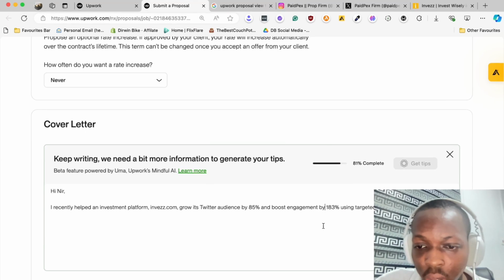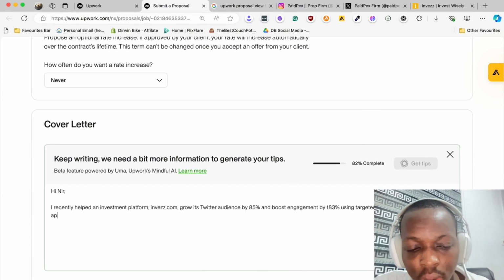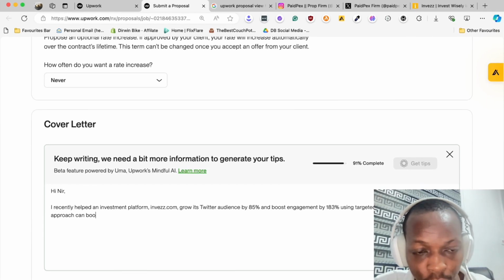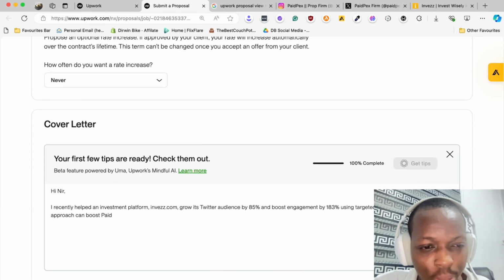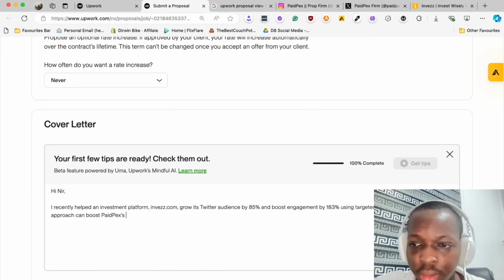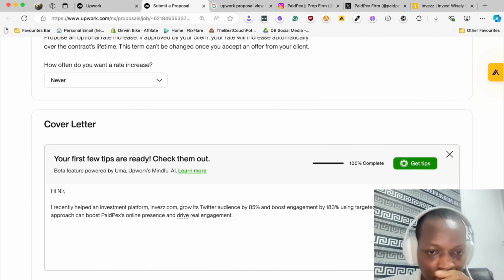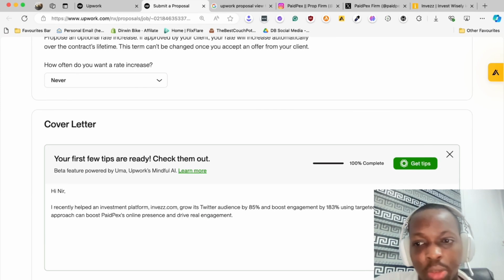I think about it as a similar approach, and boost Paid Pecs online presence and drive real minutes. So that's my own opener. Do you understand? That's basically what I expect the client to see.